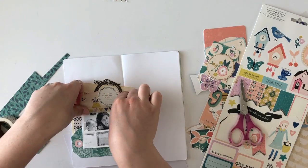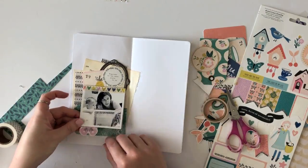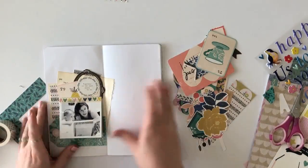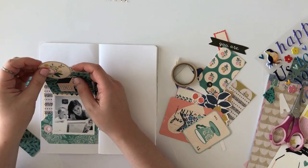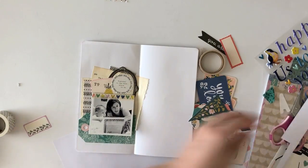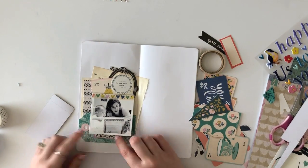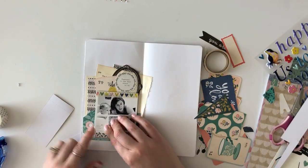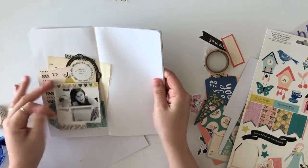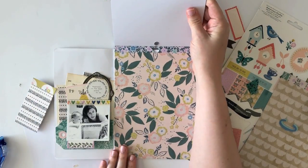You can see I'm making my flip-up photo here. I just adhered some washi tape on the inside and on the top, and basically I'm adhering the tops of those two photos together so that the top one can flip up and show the bottom. I wanted to add some sort of a little tab underneath — I typically do this when I have a flip-up, just so I can remember to actually flip it up when I'm going through my notebook. Because they're a little flat against the page, the bottom photo can sometimes get lost, but having that little tab at the bottom makes you want to pull up that layer.